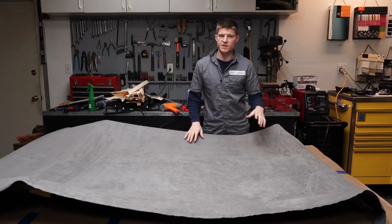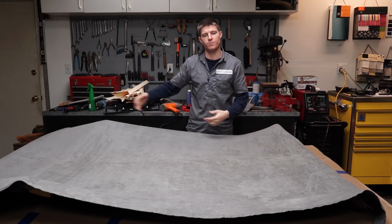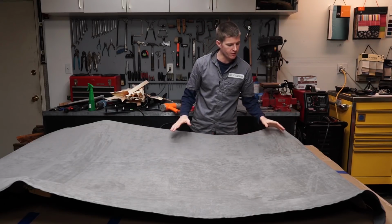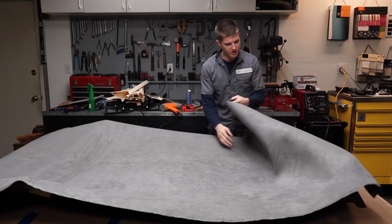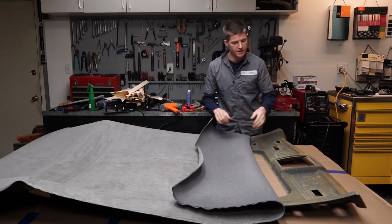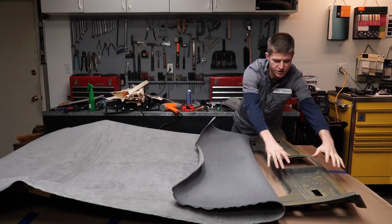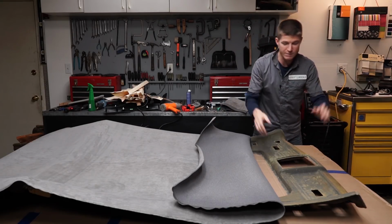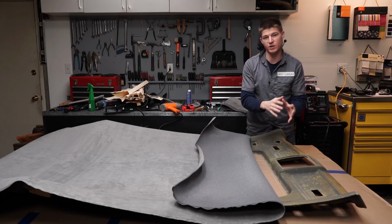Okay, so I'm going to do this a little bit differently than I normally would. Normally right now what I would do is cut off the material from the roll that we don't need, and I would start gluing this down and just go straight from there and everything would be all smooth. But because I'm a little bit worried about this headliner because it has so many different shapes and contours in it, I'm concerned that I'm not going to be able to get everything stretched down into this area right here perfectly the way I want it. We might have to put a seam here. I'm not sure. I really don't want to, and that's why I'm going to try first.